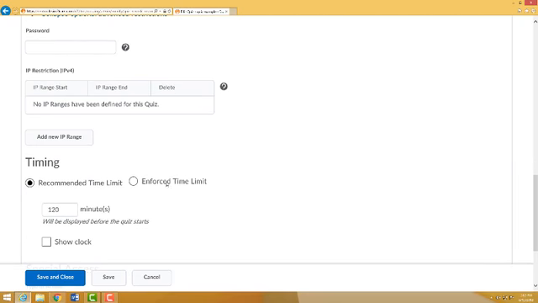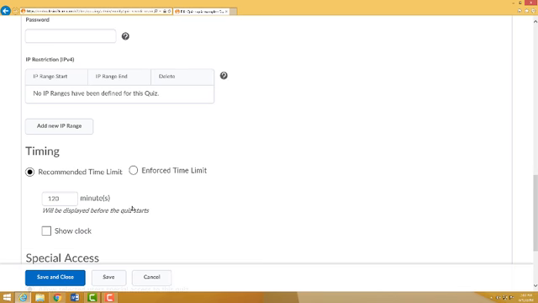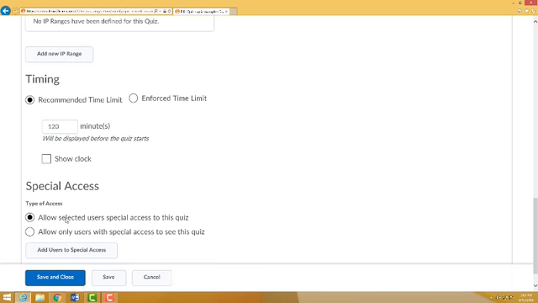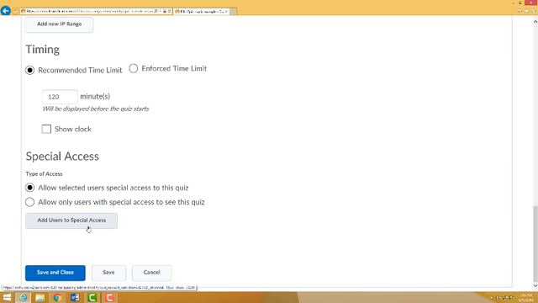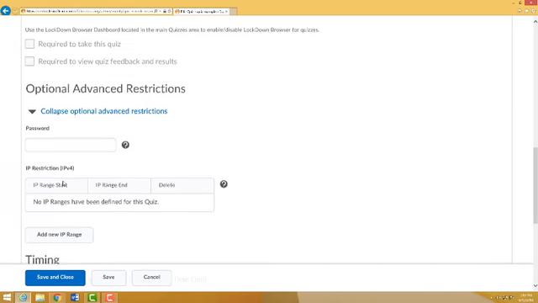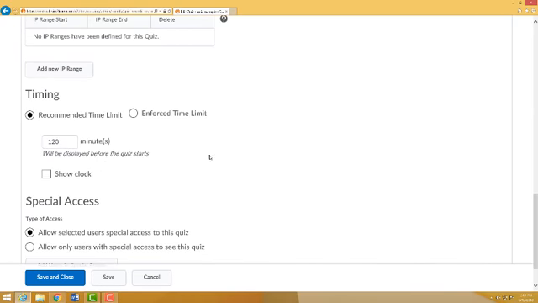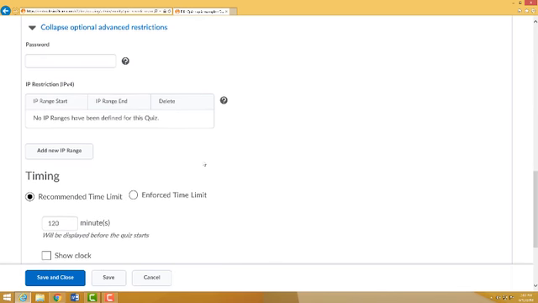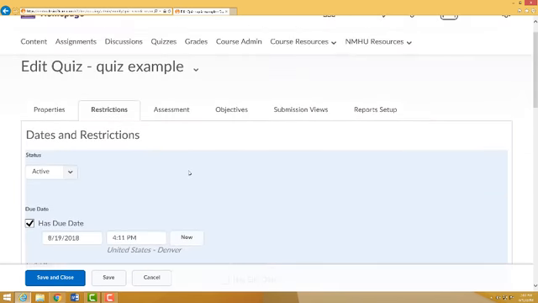Also on the Restrictions tab, you can set the time limit, and you can set special access for students who've been identified as needing different conditions. Either they have an excused absence and need a different date, or maybe they need more time. You've been notified they need more time. You can set those different settings here, and it gives you the same page where you can set due dates and time limits, and allows you to select a single student's name, and that student will have different settings than other students.